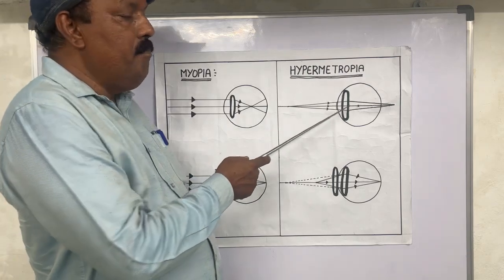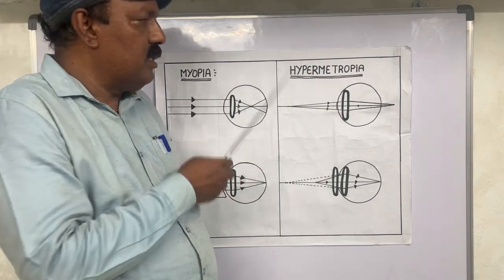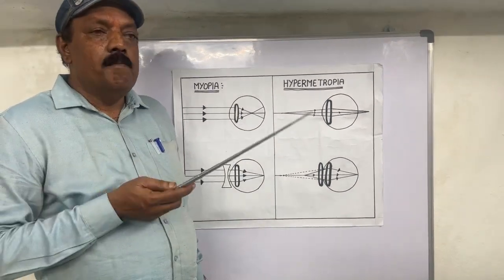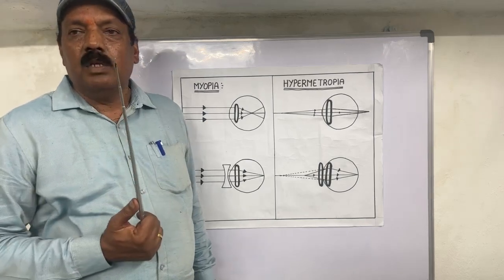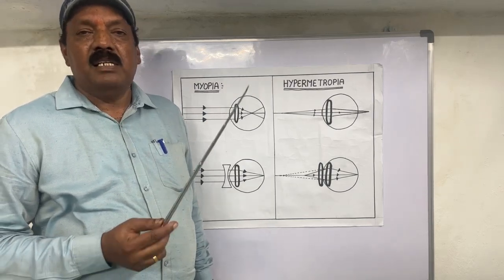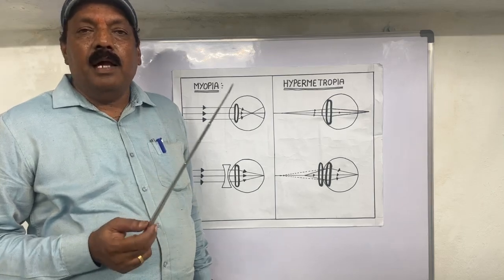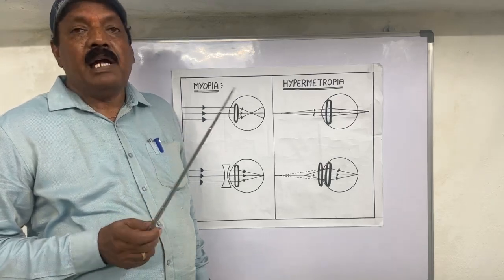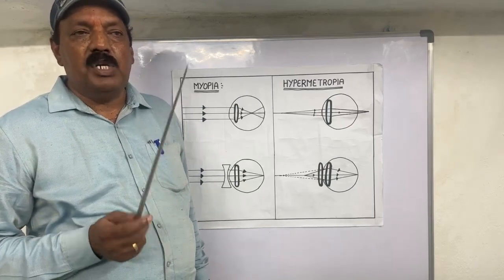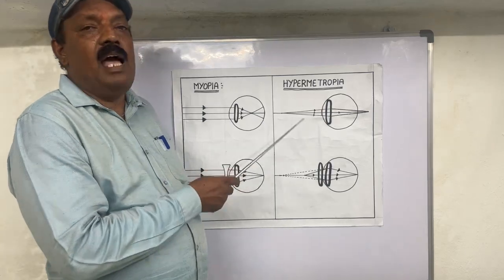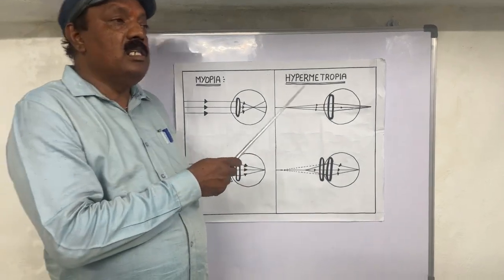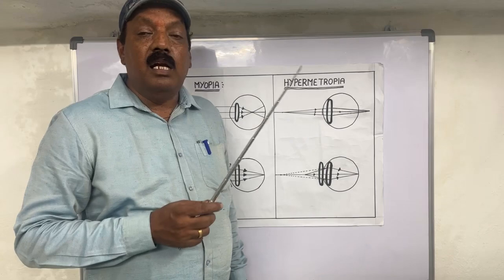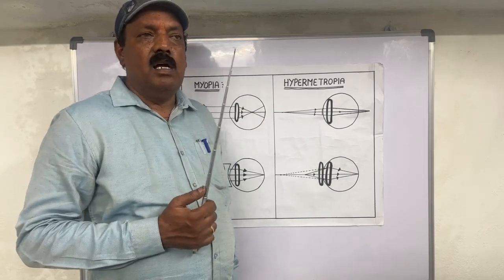So the person suffering from hypermetropia is unable to read the near ones. Suppose in the final exam they ask you a question: a man is unable to read a newspaper or a book, what kind of defect does he have? If you get such questions, you can say he has long sight. That means he can see far, distant objects clearly, and is unable to read the near ones properly.